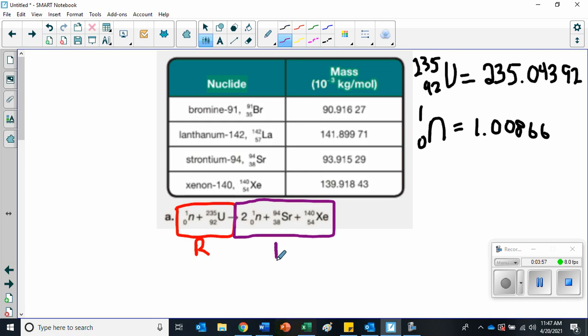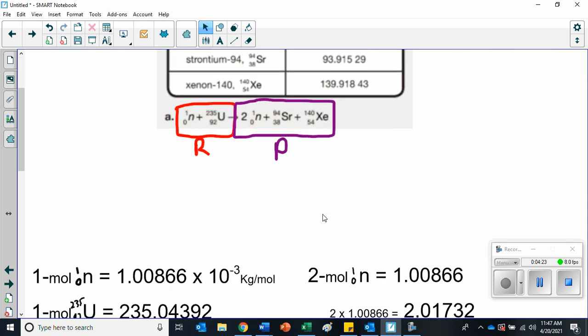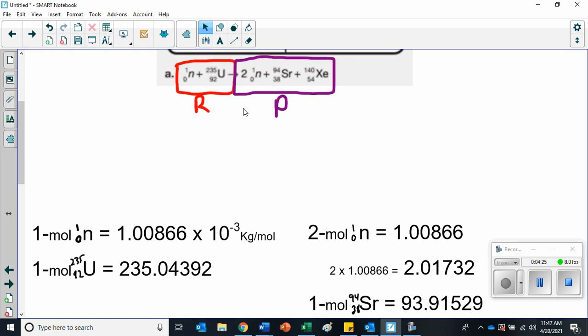And then we need to find the products here, of course, and we're going to see what the mass loss is. So what we're going to use is the uranium and the neutron, which I wrote in here, which I got from our data booklet. And then we total them all up for the reactants, total them all up for the products, and we're going to see the difference. So as I scroll down, I wrote it all out for the reactants and products side.